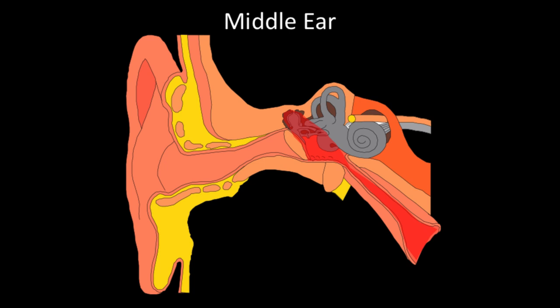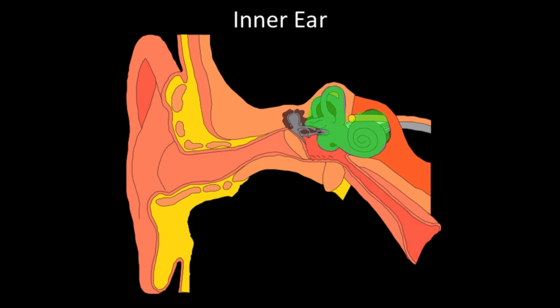There's a misconception that anything on the inside of the eardrum is the inner ear. No, that's not true. The final portion that you see highlighted in green, which is the nerves and the cochlea, that's the actual inner ear. So remember, that's the part that's the inner ear. Anything else inside there, that's the middle ear space, and that's the area of greatest concern with most dive injuries.